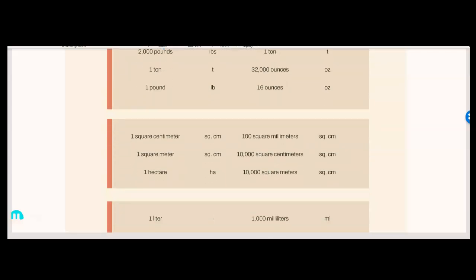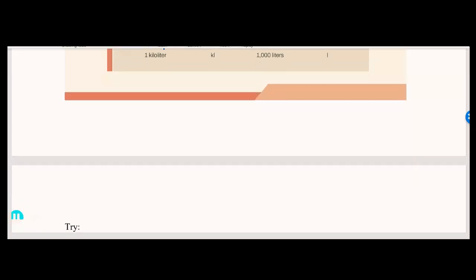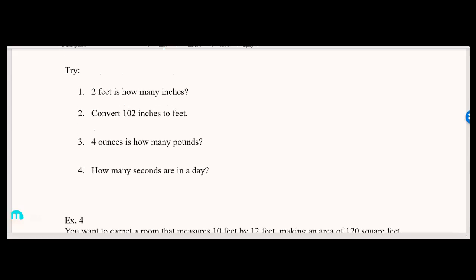All right, so I'm going to go through this. I mean, we're not going to discuss this, but these are all the different things. We will be doing a lot of conversions in this chapter, hence the name, measurement and conversions. So what I want you to do is try to use that chart. You can go back to it and pause this video real quick and try these 4 problems. So I'm going to just pause for a second, but pause the video because I'm going to go right into these problems, okay?